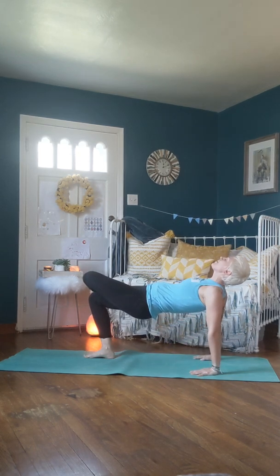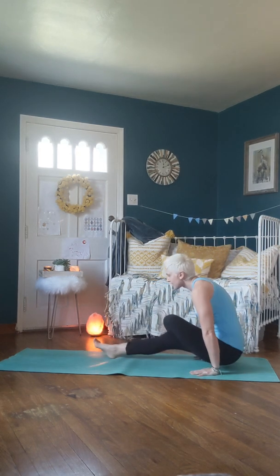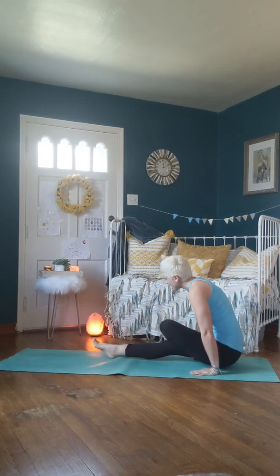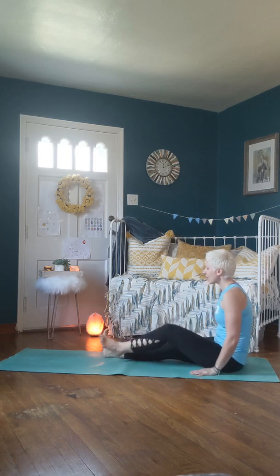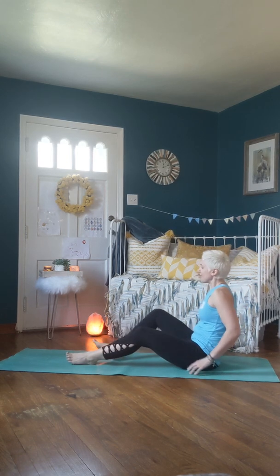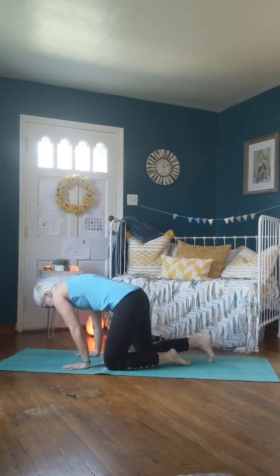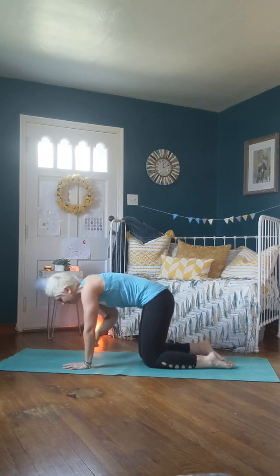Breathe in, hips up high. Breath out, draw the hips through. Hold here, fill up, press down into your palms. And then as you empty out, release your hips down. Unwind that left leg. And then roll over your knees, palms plant down to the mat. And let's come into tabletop.